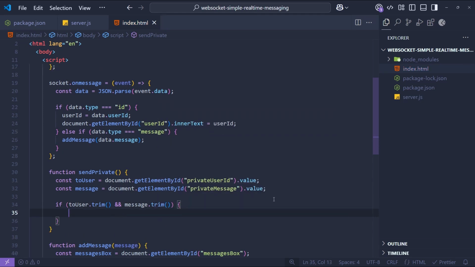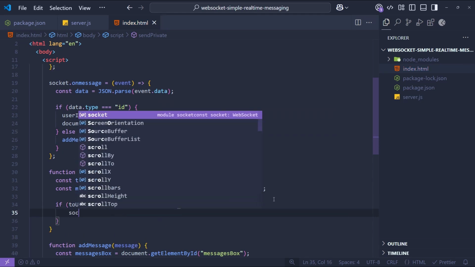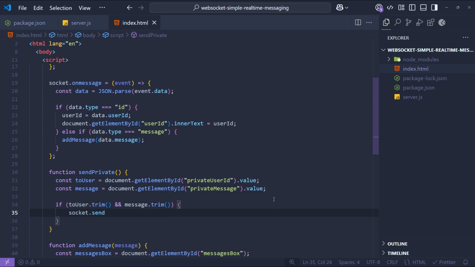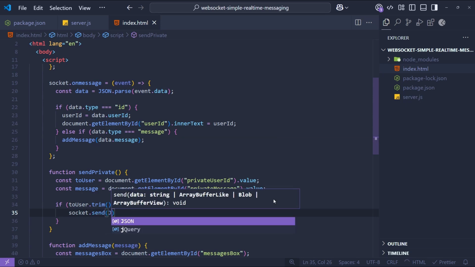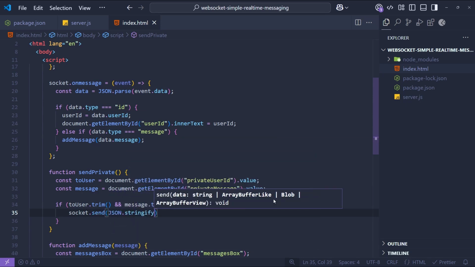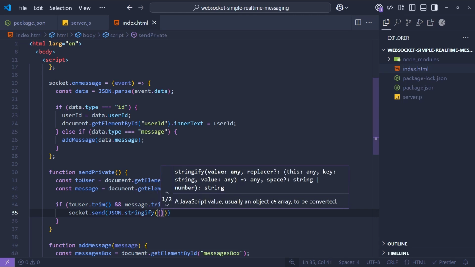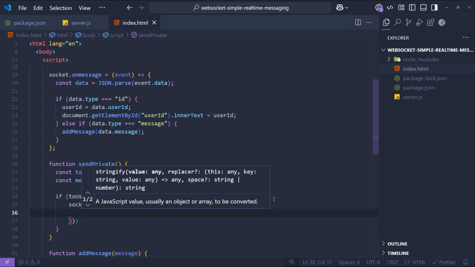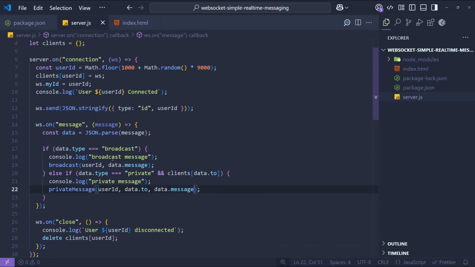So if both can be trimmed, we will send it with socket.send and JSON.stringify. Here we will have our type, which is going to be private or broadcast, right? If we go to the server, we can see we have a broadcast, we have a private.